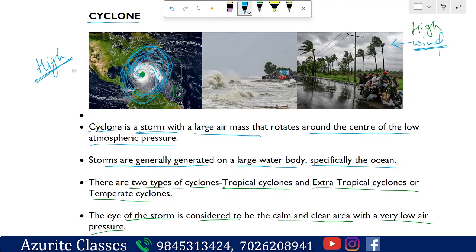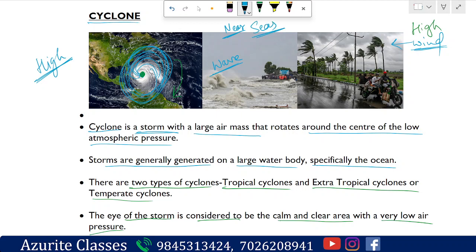It causes waves, this water wave. Because of the very high wind, the water will rise, that is, waves will rise, and the wind speed will be high. Because of that trees will also be broken and all. Cyclones mainly happen near the coastal areas. Coastal means near the sea only, not in land.